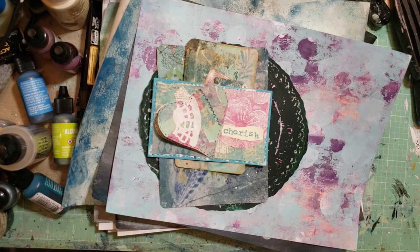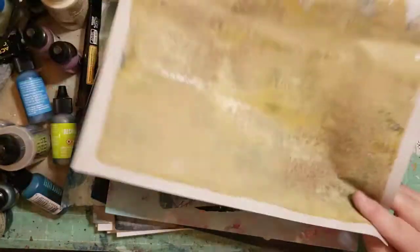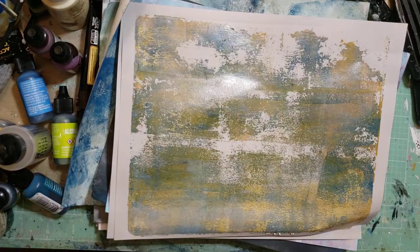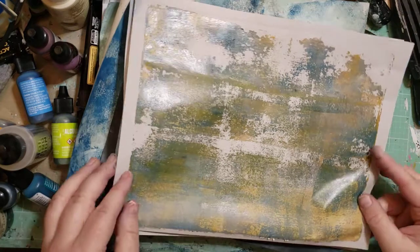I really should be cleaning, or I should be, oh, here's the last ones we did. Collaging, which would help clean up some of my stuff. So anyway, this was fun.